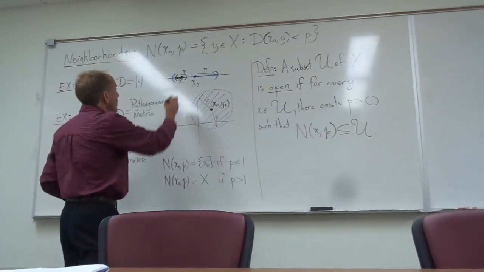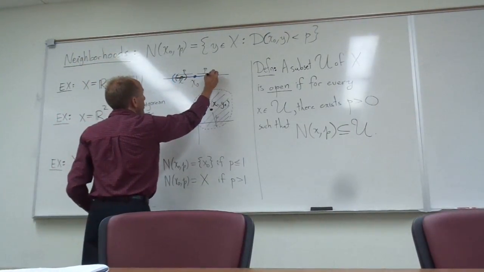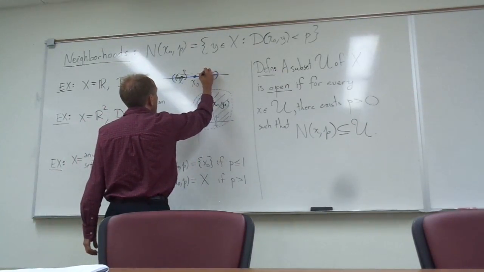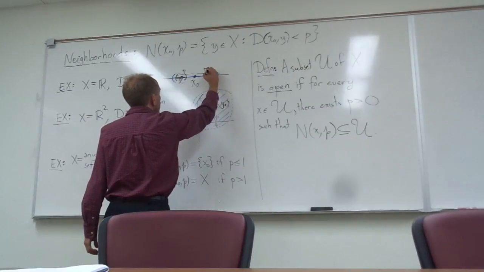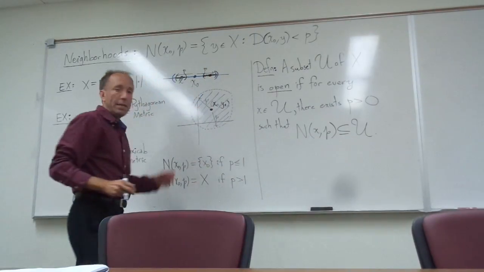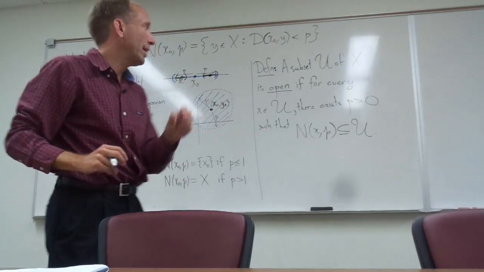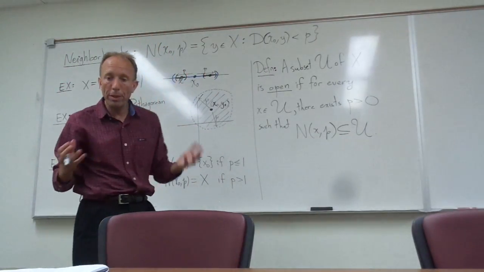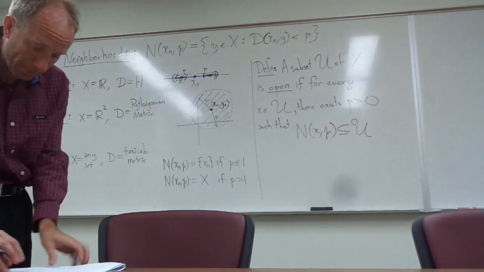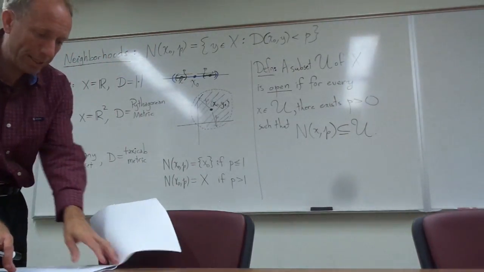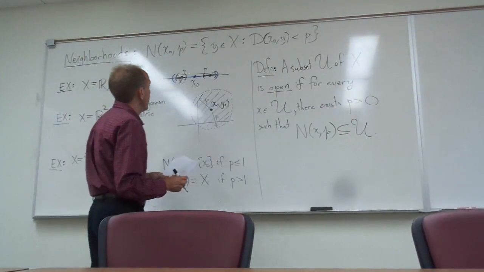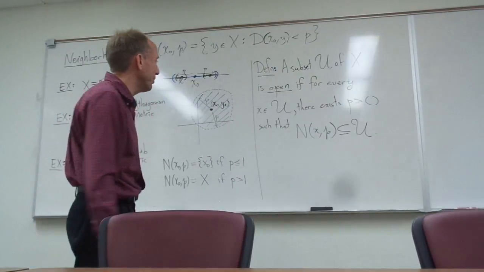Okay. In fact, you could figure out for any given point in that big blue open interval how big of a radius P you can take so that the neighborhood around that point stays within the big blue interval. Okay? So those open intervals would be a good example. That's a good example of an open set, right? So open intervals are open. Well, kind of, that's why we call them open, right?